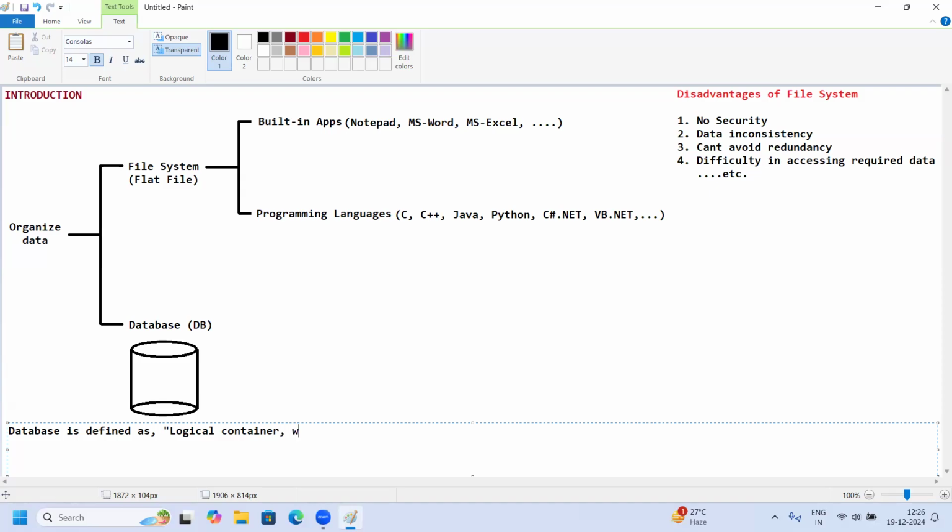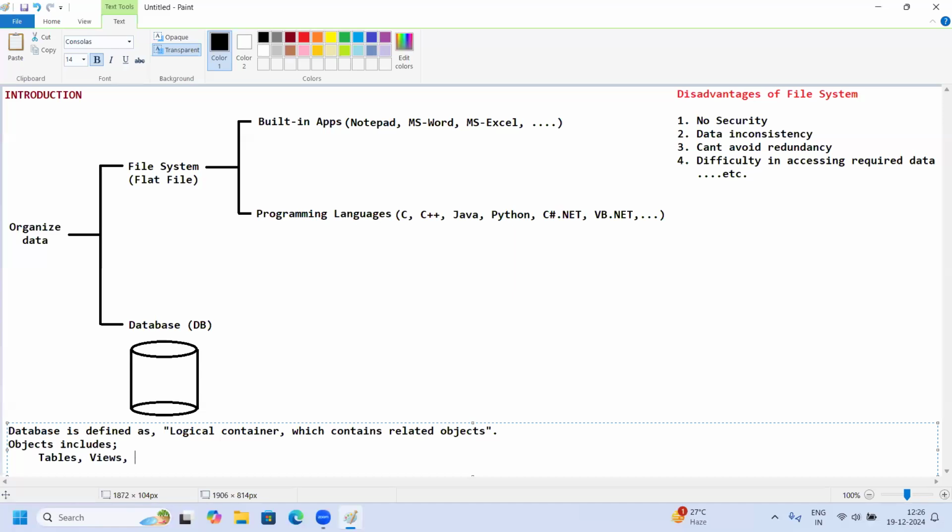Which contains related objects. And when I use the word objects, it includes what?